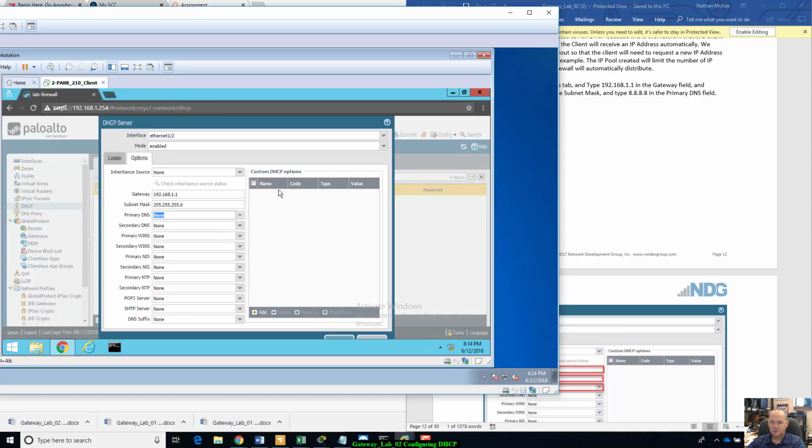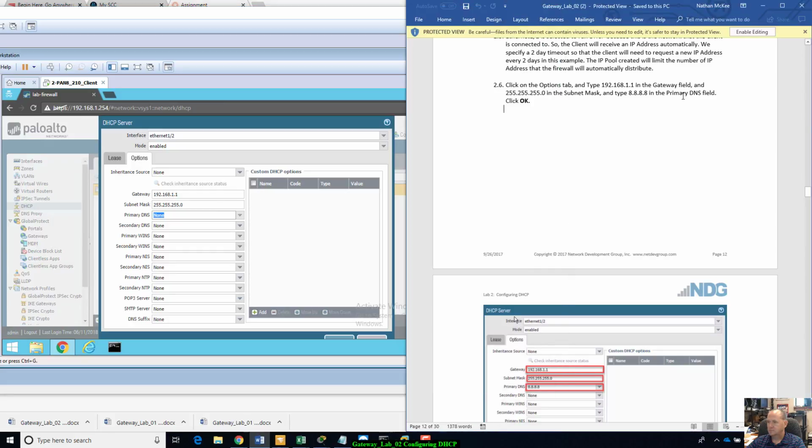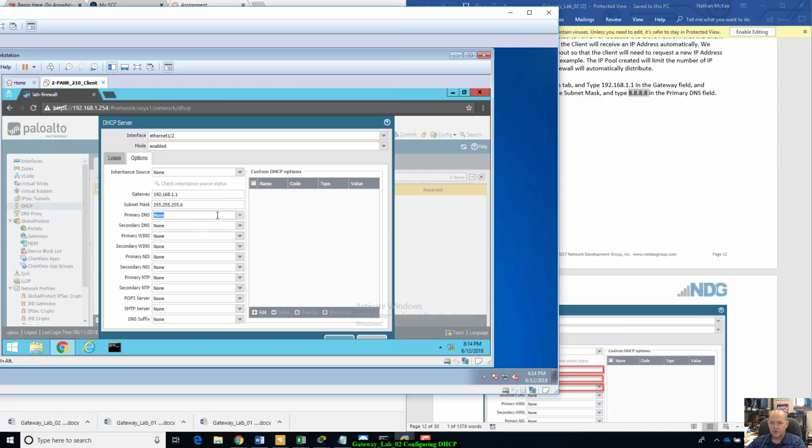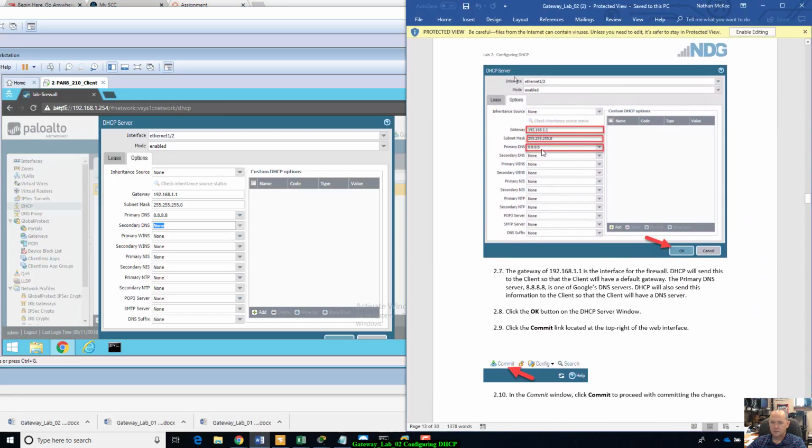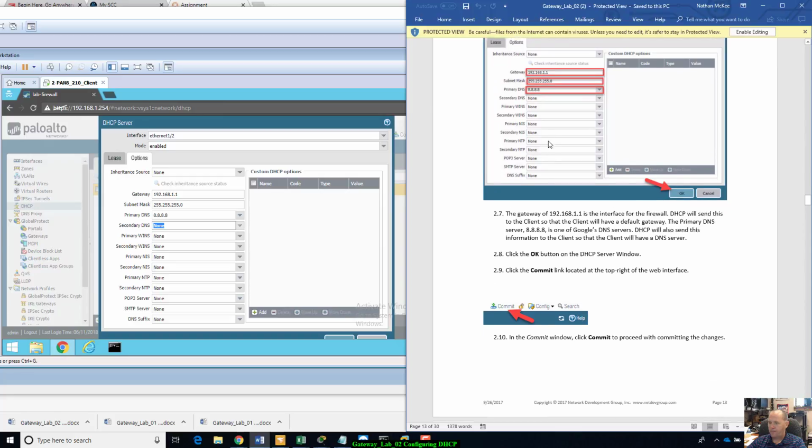Okay. Google DNS for the primary DNS right here, 8.8.8.8. Whoops. Got that. So it should look like this, which it does.